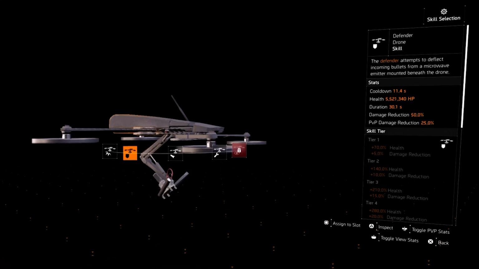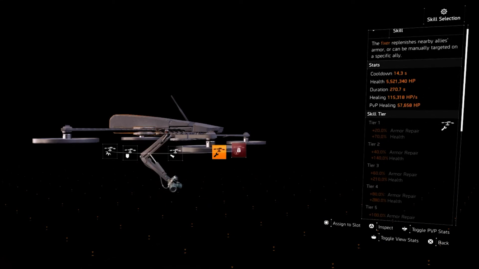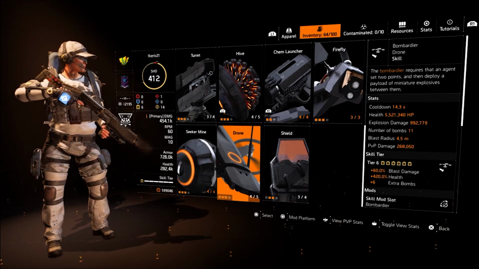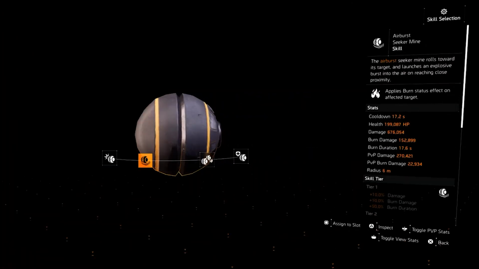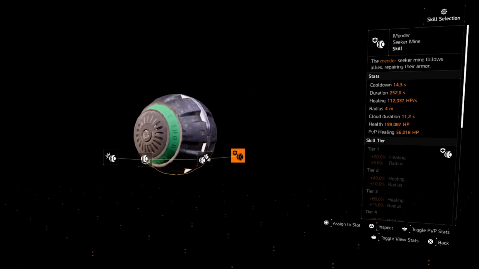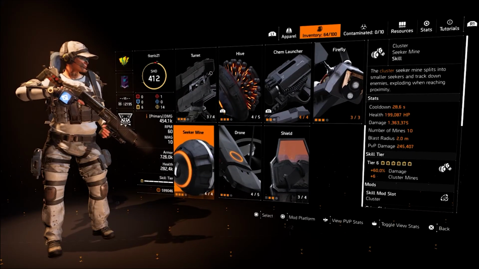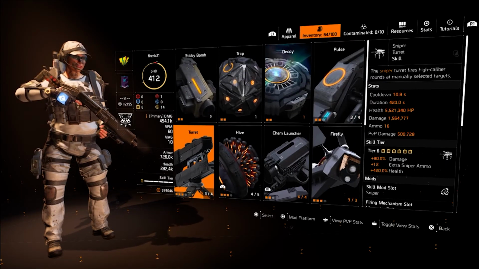The other skill that we can use is the fixer drone, but I don't recommend it since it doesn't follow your team that fast. If your teammate is running, it won't be enough to catch them up. Same as the Mender Sigma. So I won't recommend using these 2 skills.